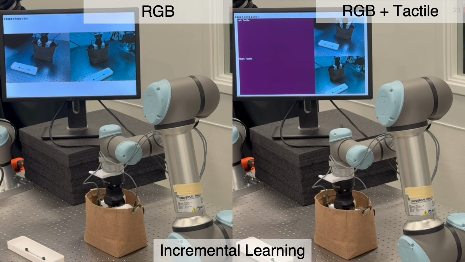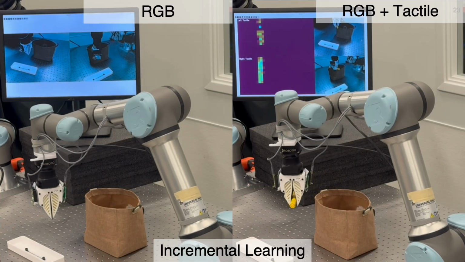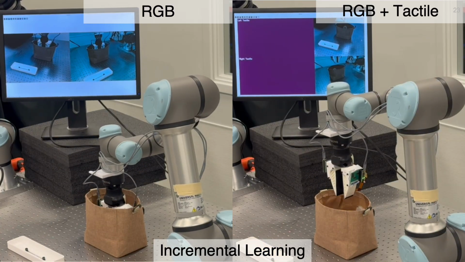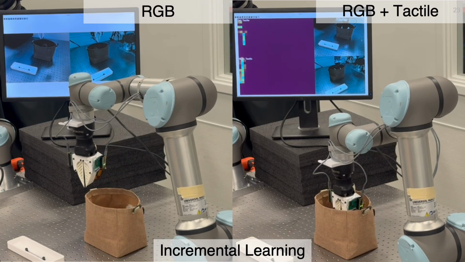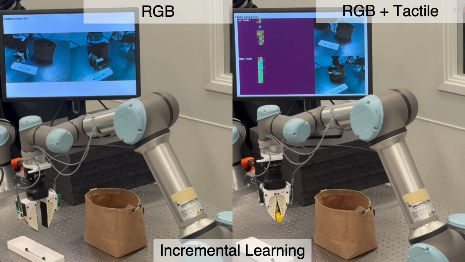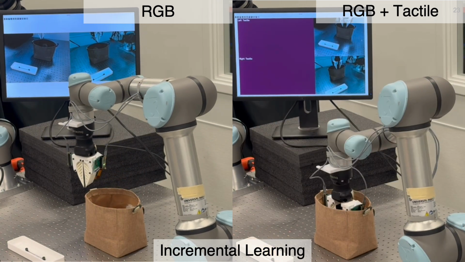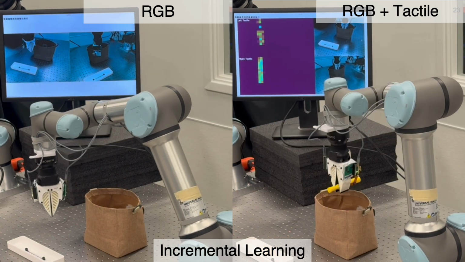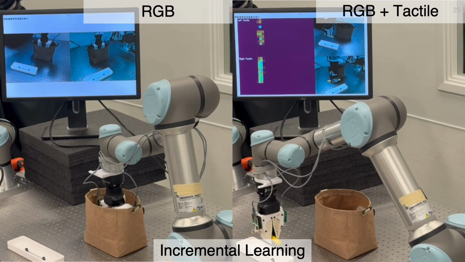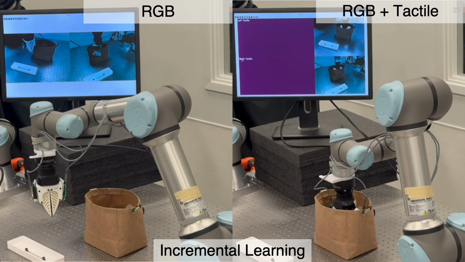Our framework also supports incremental learning. In this experiment, we first train two separate policies, one using RGB input and another using tactile input. Then we combine them using manually specified consensus weights without joint training. Surprisingly, the robot still composes its independently learned skills, effectively integrating tactile feedback into its behavior, demonstrating that our framework enables modular and incremental policy learning across modalities.